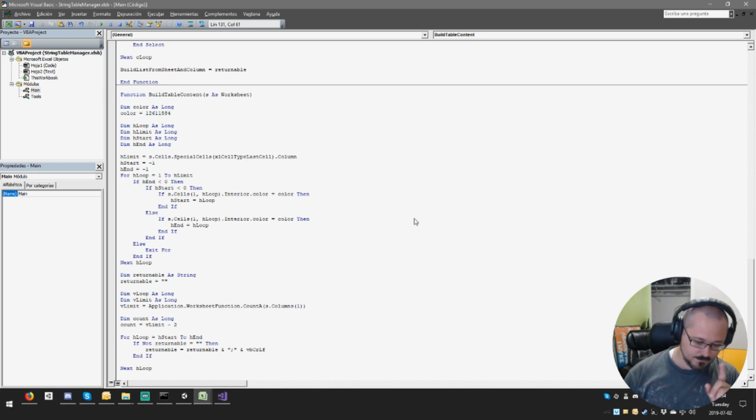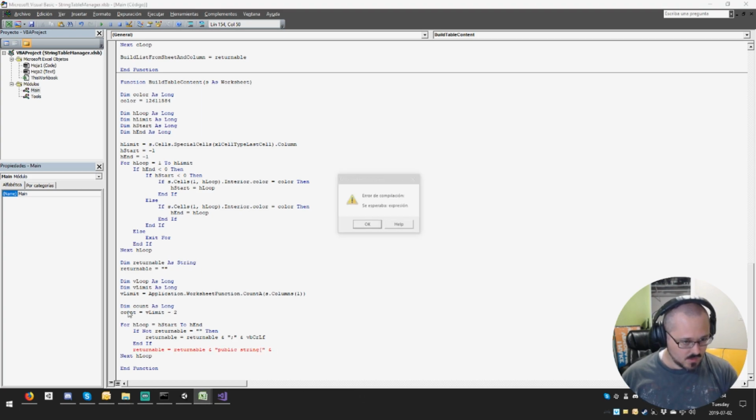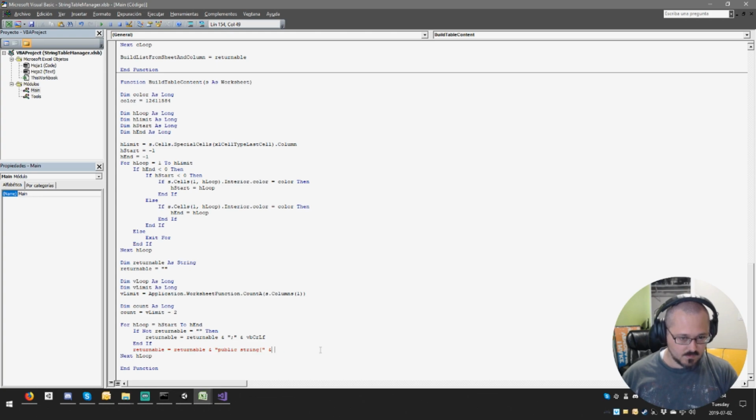So we got that one line. Okay. Now returnable equals returnable and public string array and count and close array, open a squiggly, and nothing else. Therefore, I forgot something. We need to close the squiggly before that. Yeah, that'll be good.